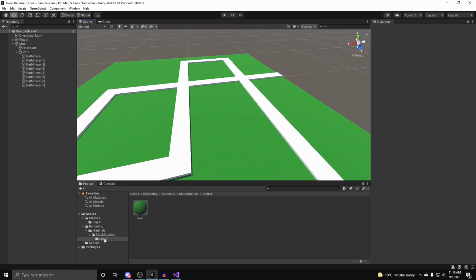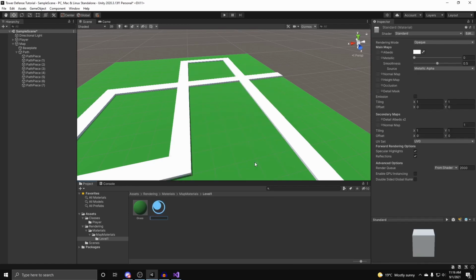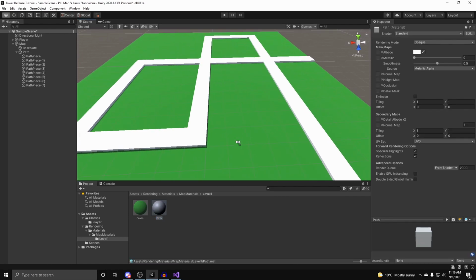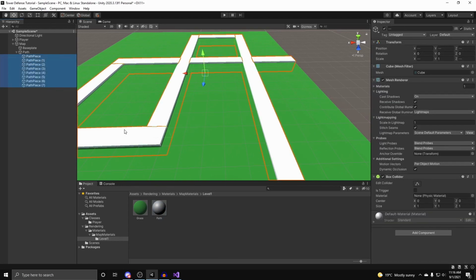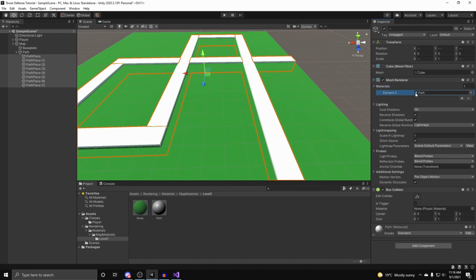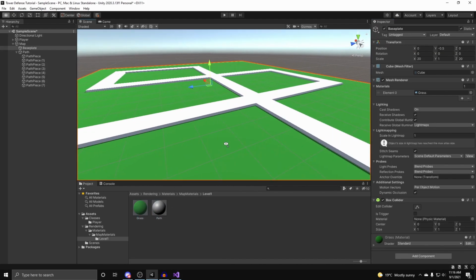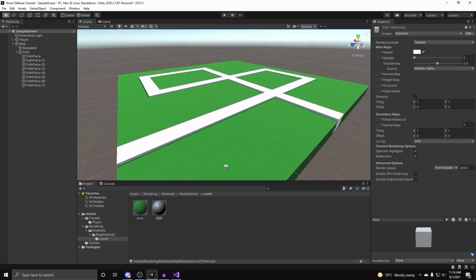Now in our map materials we can create a new material, and we can call this our path color, and for each of our path pieces we can assign the material to the path pieces we have here, and we can now change the color. Since I have grass over here, I want to stick to the theme, like a dirt road.